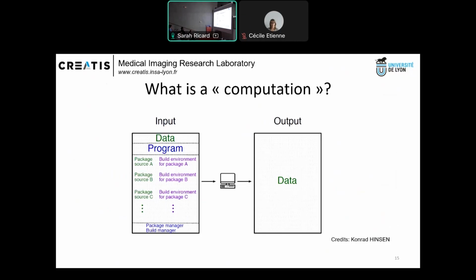You usually don't get to that part unless you are brilliant in science. And then at the bottom, you have the package manager, the build management. Why am I talking about all this? Because you use this thing, which usually you are not well aware of, to produce a result.